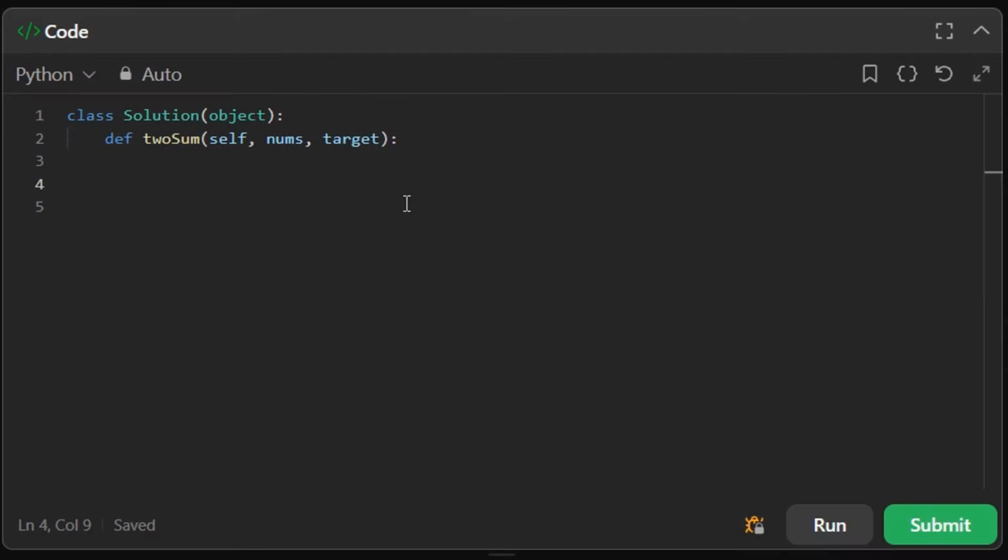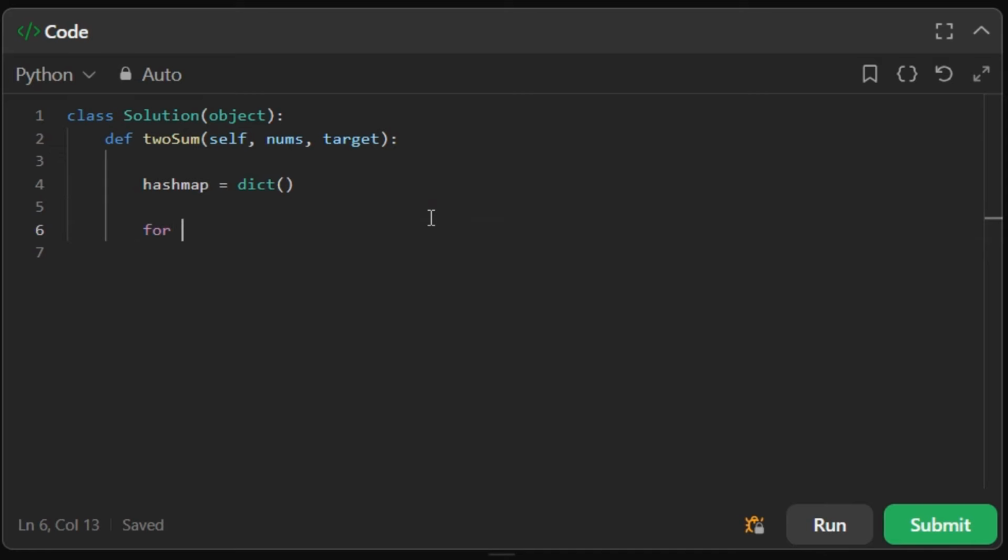Let's code up the HashMap solution. In Python, we initialize the HashMap using the keyword dict, which refers to a dictionary. In languages like C++, you can use an unordered map to do the same job. The core logic is the same. Now once the hash map is initialized, what we will do is we will run a loop from 0 to L on the nums array.